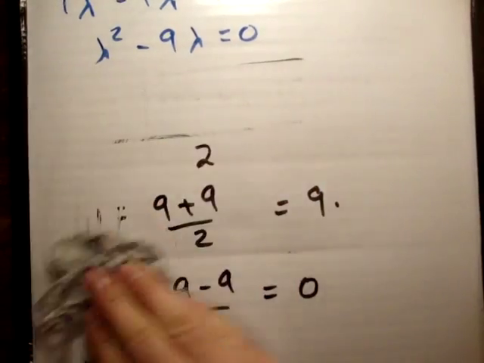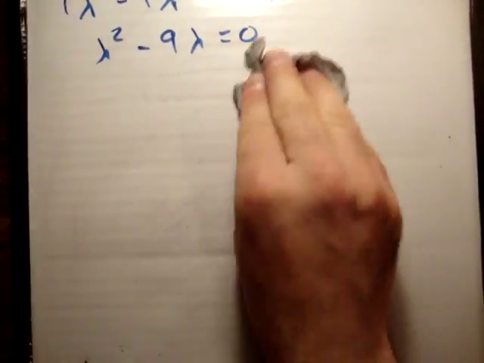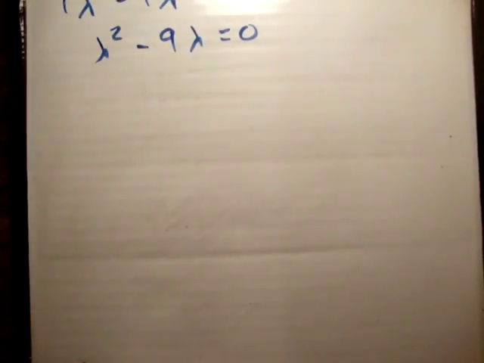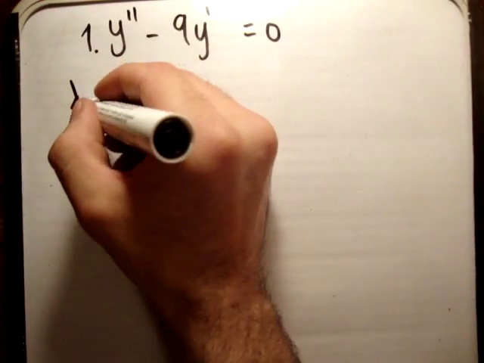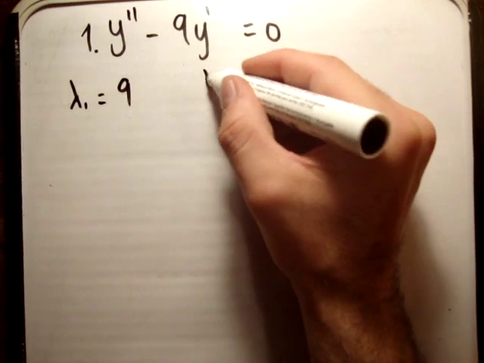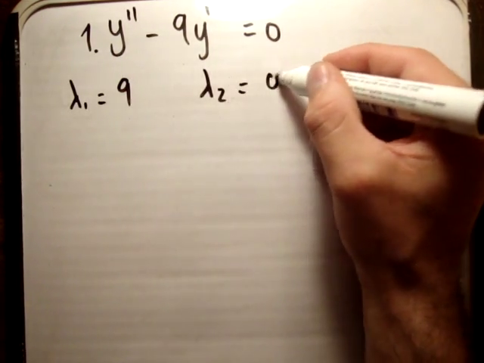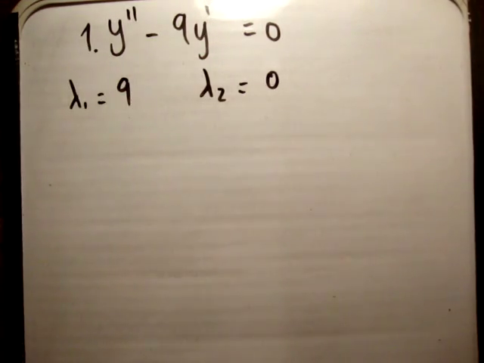So let's finally solve our equation very quickly. So let me note these, let me get rid of all this. We know from our characteristic equation that lambda 1 is equal to 9 and lambda 2 is equal to 0. And I told you in a previous video that the general solution of this equation is as follows.